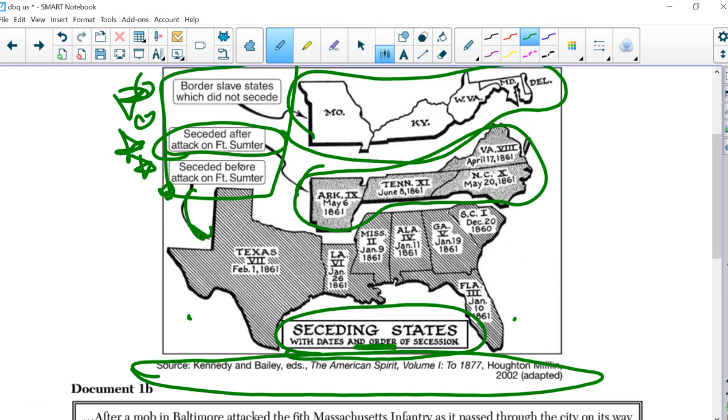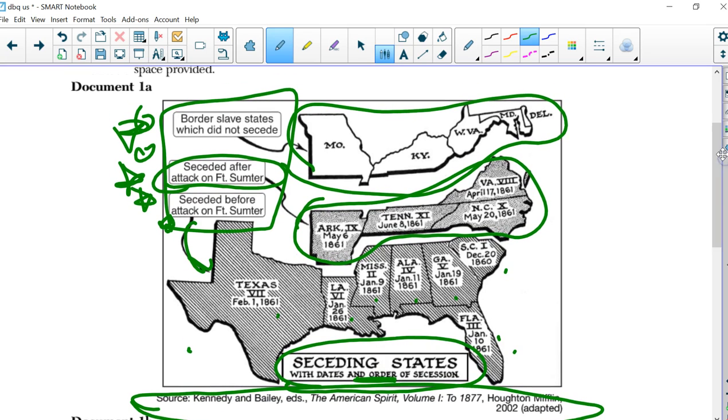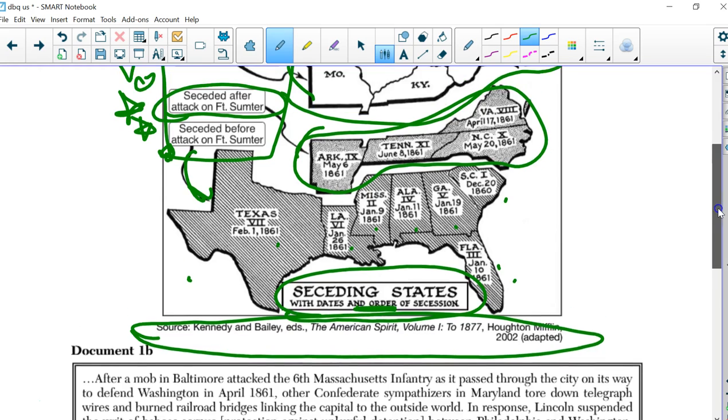This is states that seceded from the Union, and we're talking about the Civil War time period. You can tell by the dates here, and actually they're in order. South Carolina, number 1, December 1860. 2, Mississippi. 3, Florida. 4, Alabama. 5, Georgia. 6, Louisiana. 7, Texas. In the order in which they chose to leave the Union. And I'm sure you know some background there about keeping their slaves and all that, but it's not important right now, okay?